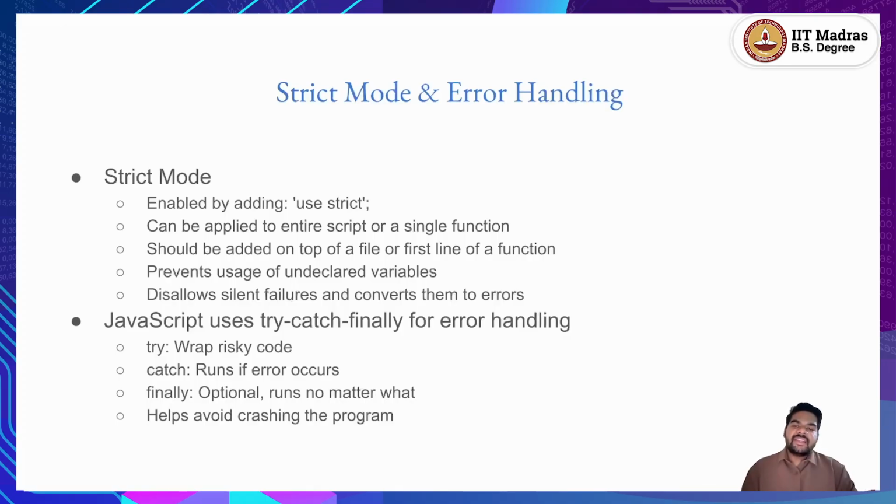If we want to handle any errors, we can use try, catch, and finally. Any piece of code that you think can create errors, you wrap inside a try block. And any errors that happen here would go into the catch block, so we can gracefully exit the program. And finally, if you want to run a piece of code no matter what, like closing a database or rolling back changes of a database and so on. It helps avoid crashing the program so that you can gracefully exit the code. You can use these tools in order to make your code better, cleaner, and error resistant.